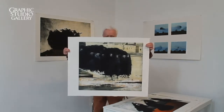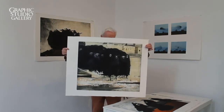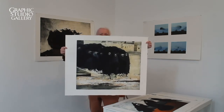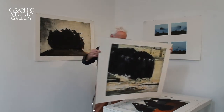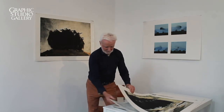They have to survive. This one is called Exodus. It's based a bit on the ill treatment of people, I think, in the war in Bosnia or somewhere. It's like people being driven out of their city. But the crows also get a hard time from farmers or whoever who says, "Oh, I hate crows, I'm going to shoot them." The rooks nest in rookeries, so it's a groupy thing. A lot of my work is about animal behaviour and how it feeds in, and the folklore around it, which I think is very interesting.